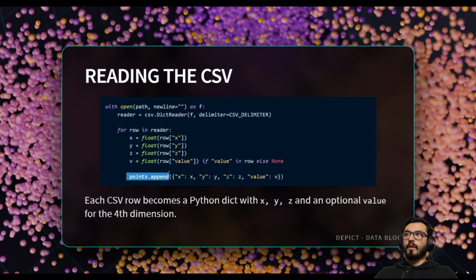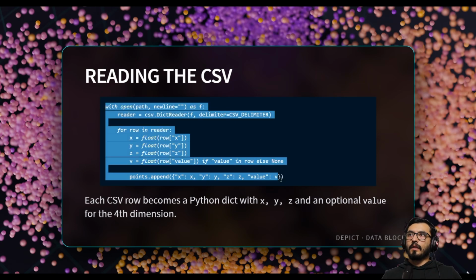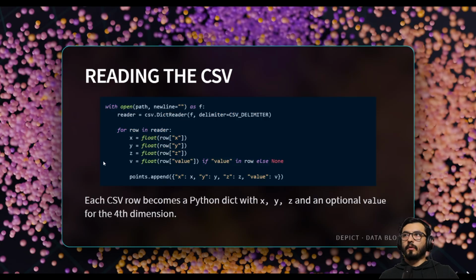So this array will contain all of the numbers of the data that we have in our CSV file. This will be everything that we need to import the values of the CSV into some object that can be used inside Blender.